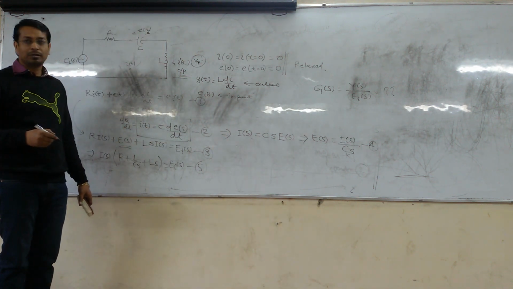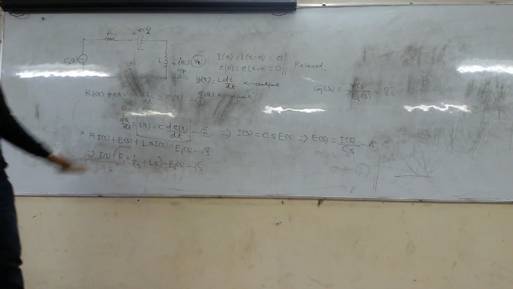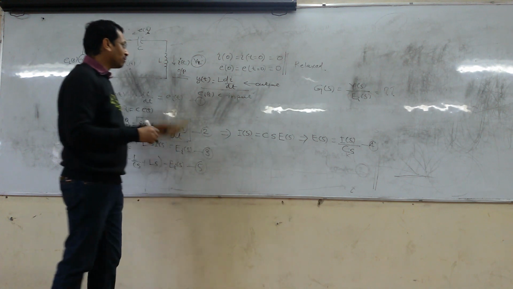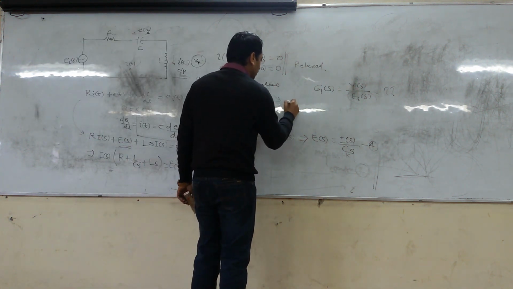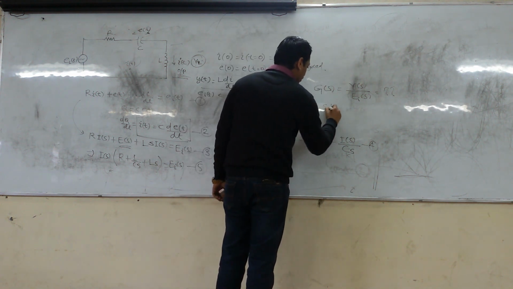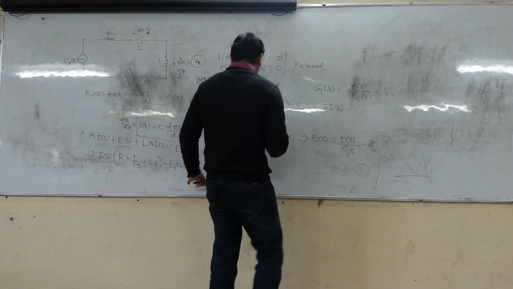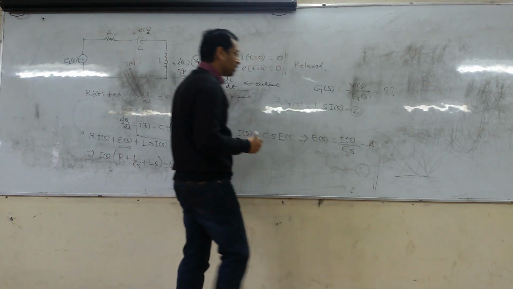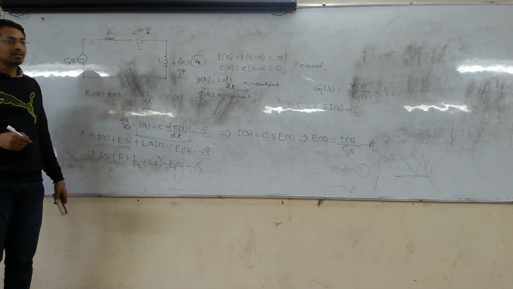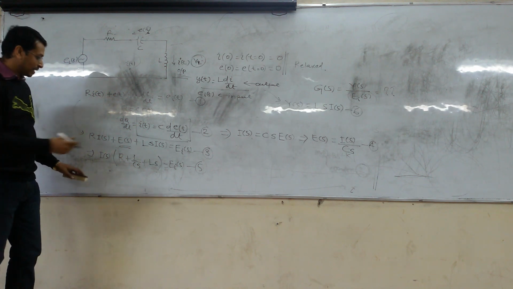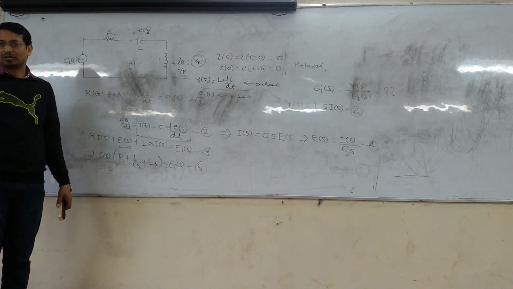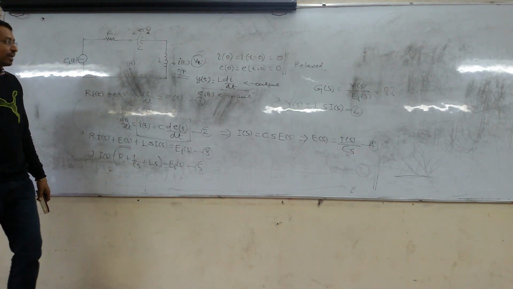Now work on the input. Okay. Your input is this. Work on the output. Your output is this. So take the Laplace transform of this equation. What you will get? You will get Y(s) will be equal to L S into I(s). Okay. Equation 5 and equation 6. Now divide equation 6 by equation 5. Accordingly, you can write E_i(s) will be equal to this. Exchange the RHS and LHS. Okay. So what you will get?